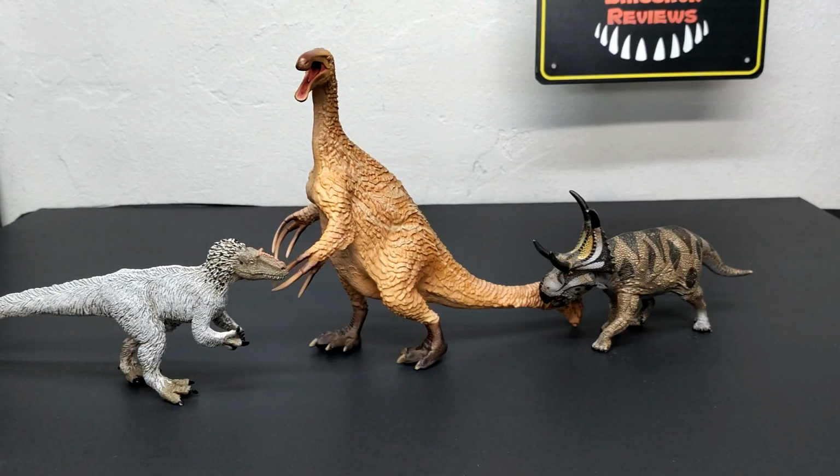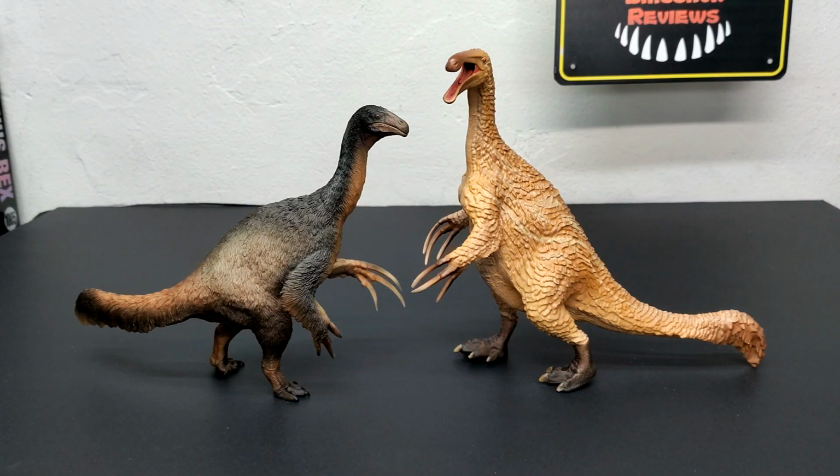And then just a few randoms here. We have the Safari Ltd Eutyrannus as well as the Schleich Diabloceratops next to our Therizinosaurus. Then we've got two incredible Therizinosaurus figures here together, as we have the PNSO version next to the Recur version, which you can see the PNSO version is definitely a little bit smaller than our larger Recur release.